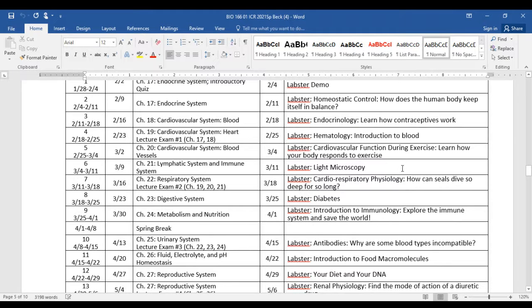And you have a lab activity due Thursday, hematology. Anybody done that one? I haven't done it either. I should have done it, but I haven't done it yet. Just let me know if you have any trouble with it, and I'll try to help or give more time if necessary.